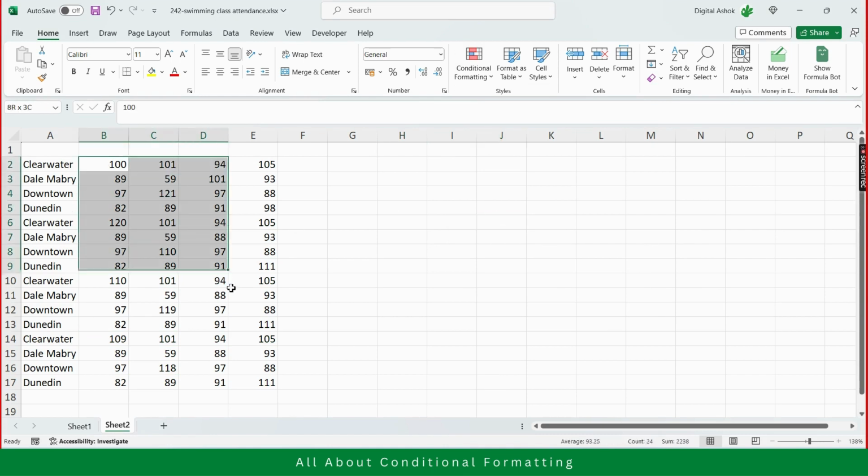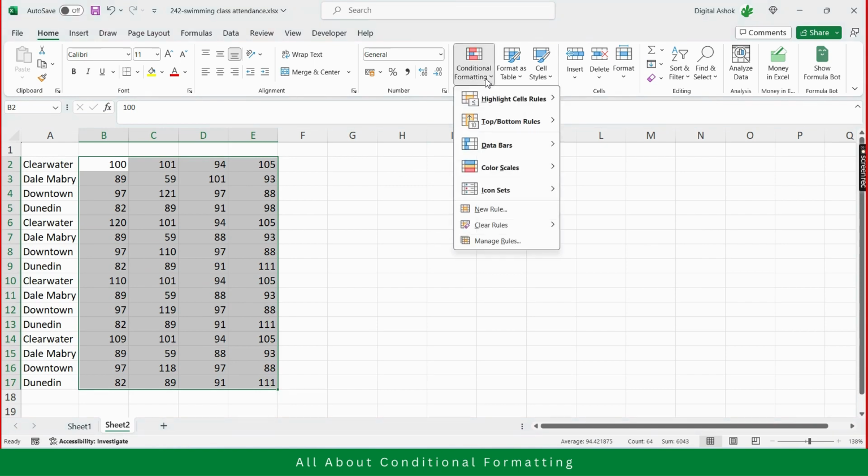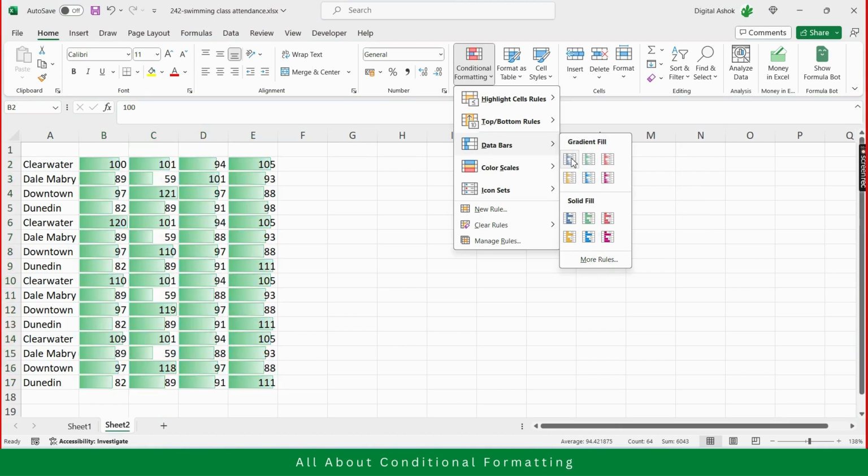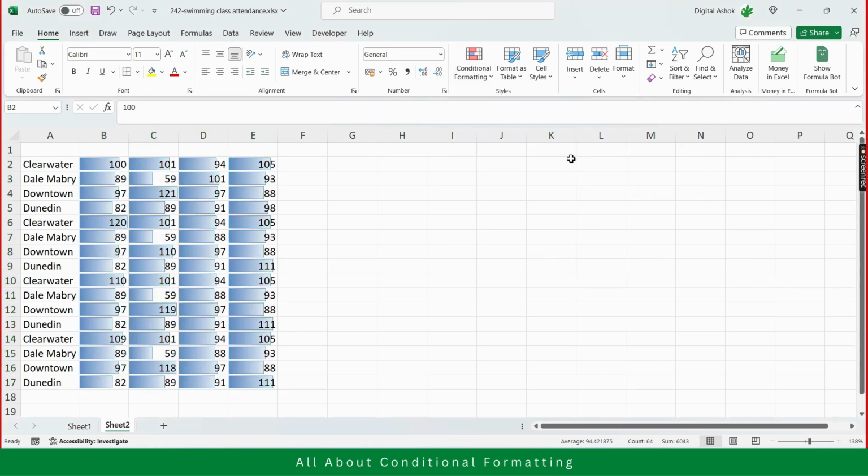Now we will see these three only for visualization purposes. If you apply data bars, you can see what will happen. It's like graphs within the cell, vertical or horizontal, whatever. In this particular data, because I selected the complete data, what is the highest value? 121.